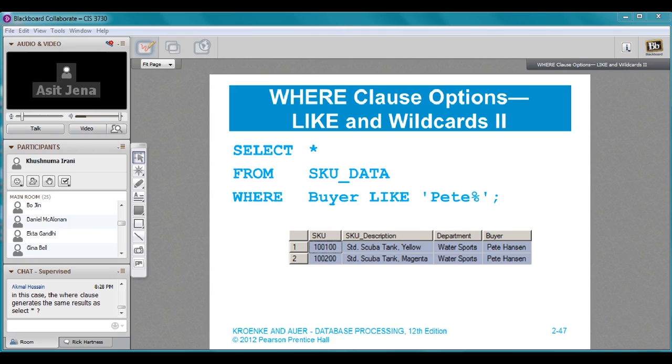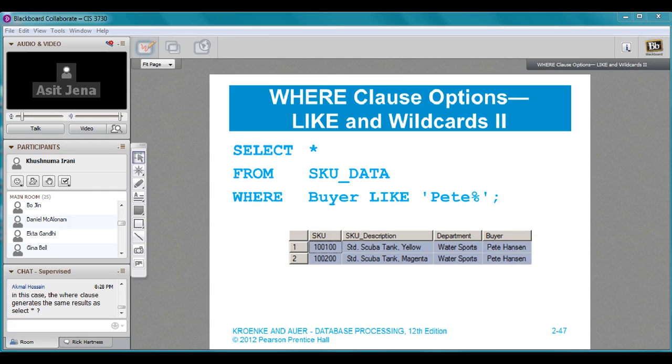It means give me, from school data, all columns where buyer is like, meaning the buyer's name starts with Pete and then there can be a lot of different things after Pete. We don't know. As long as it starts with Pete, give me it. So it returns Pete Hansen.